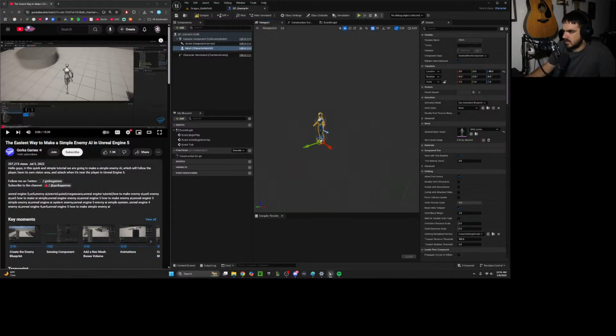Wait, is this blue arrow supposed to be telling me where it's pointing? No. 0. -90. I guess that's where they're supposed to face, because that's forward. Yeah, that makes sense. Okay, cool.